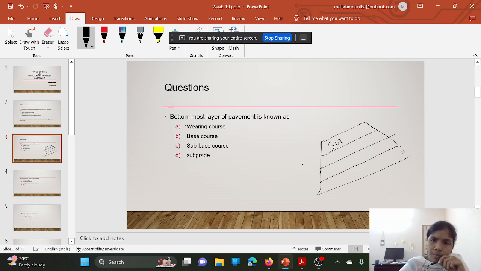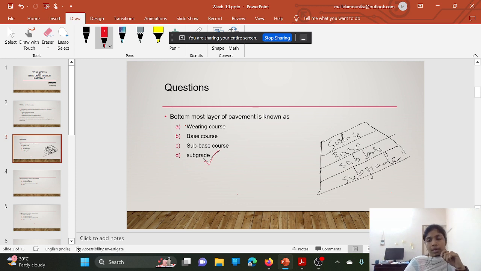This is the surface, this is the base, this is the subbase, and this is the subgrade or soil. So based on this, the bottommost layer of the pavement is known as subgrade.